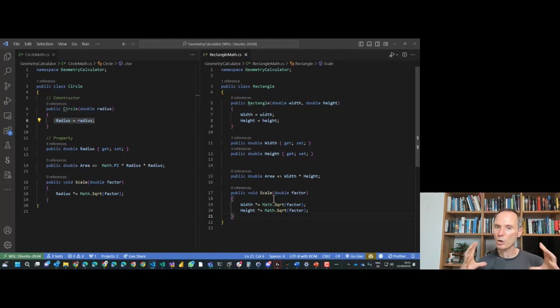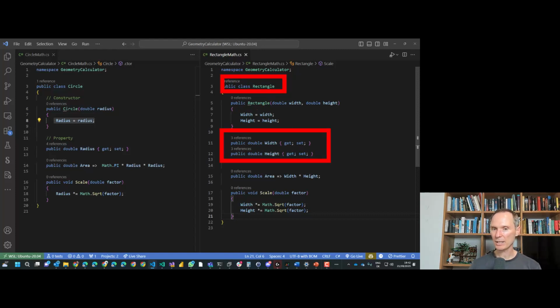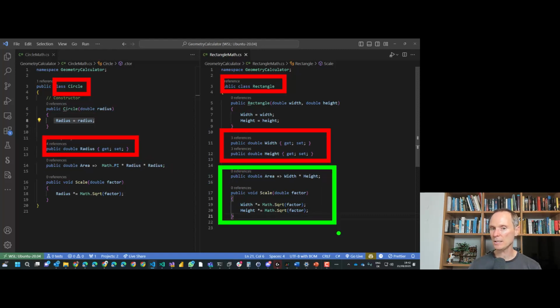I will repeat the concept again so you're pretty sure to understand it. We have a class. This class combines data, in our case now the width and the height. For the circle, we had just the radius. Now let's take another color. And logic, as you can see here.